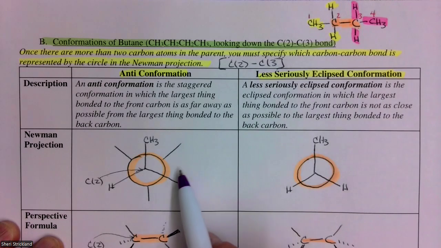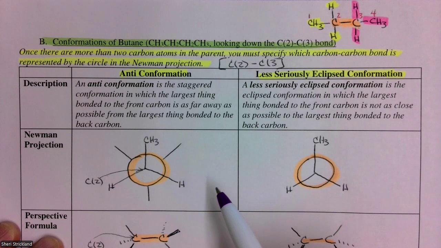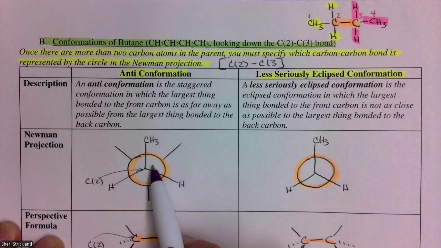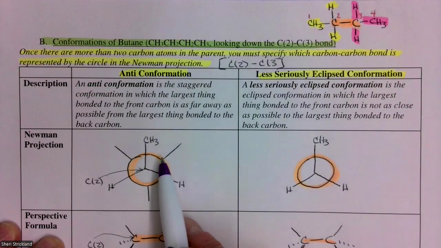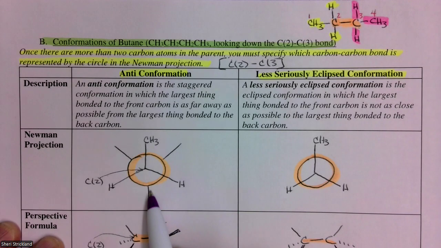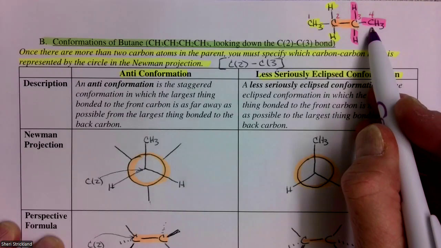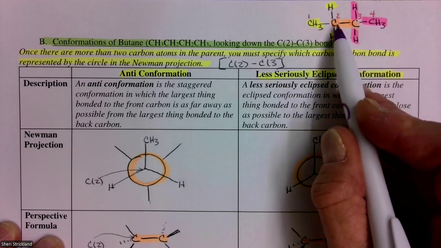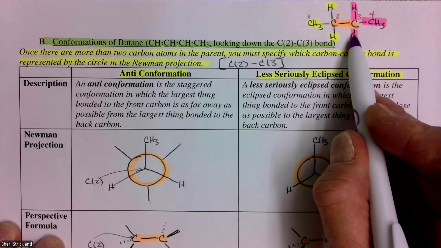All right, so in a Newman projection, as you know, this circle represents 2 bonded carbons. And so my front circle that has the 3 bonds that meet in the middle represents C2. And then C3 is behind that. And these 3 lines that don't meet in the middle are understood to represent the bonds to the 3 things that are in pink over here. So I found the carbon-carbon bond that we were interested in as the viewpoint. And then I made these guys yellow and those guys pink.